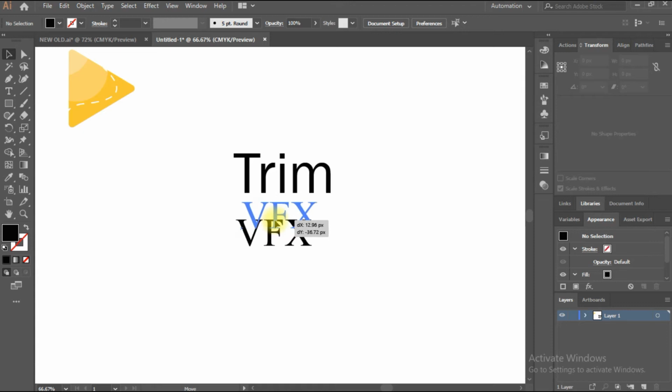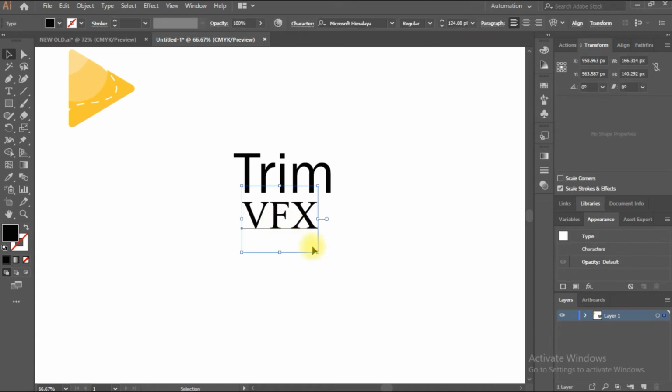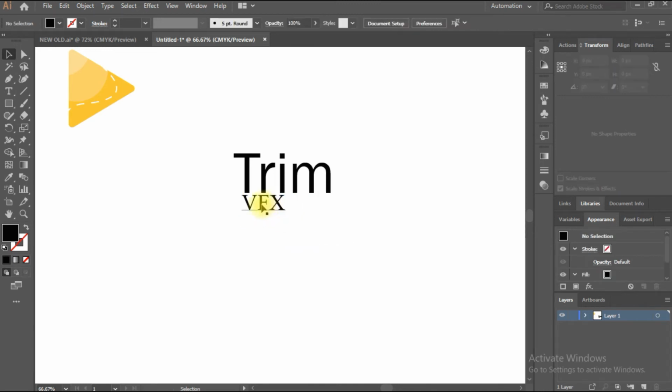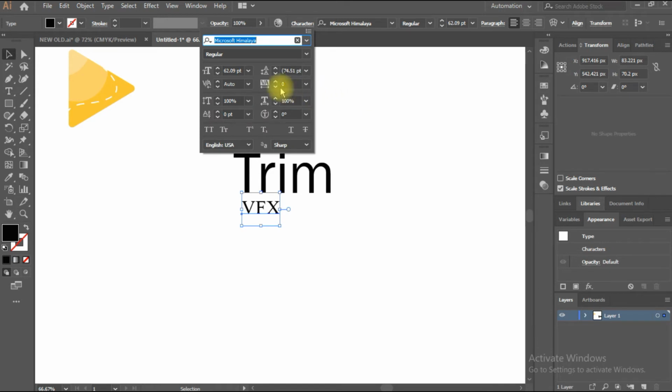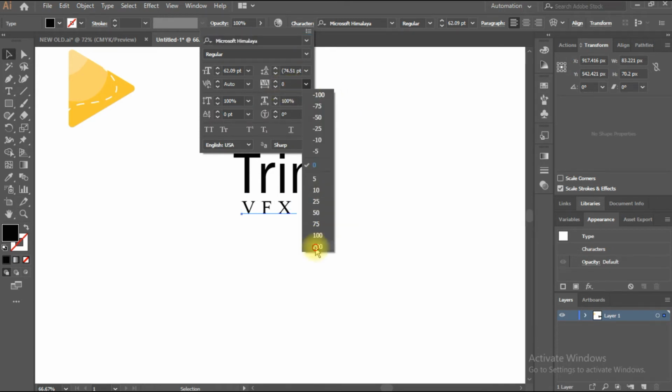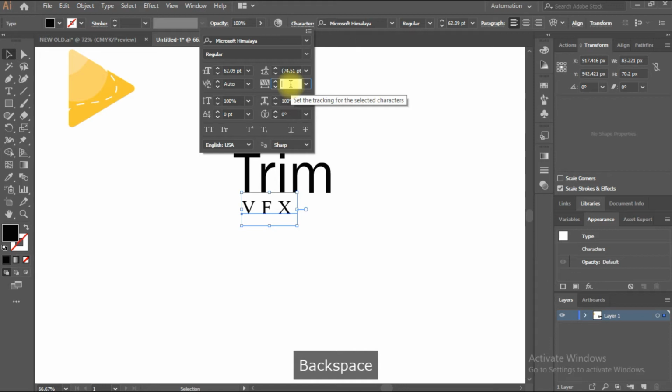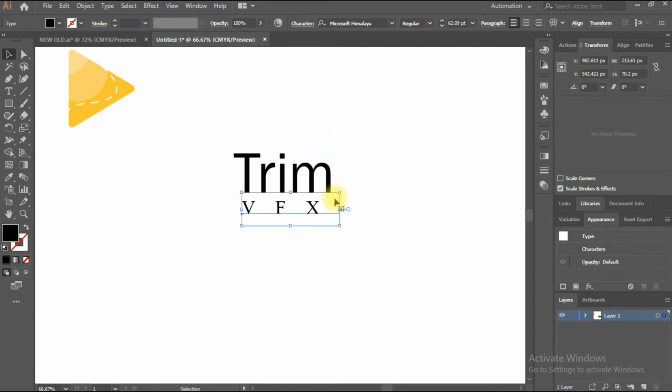I like the second name to have less contrast, then I decrease the size and increase the tracking to make it wider. Now hold Shift and drag to fit the main name.